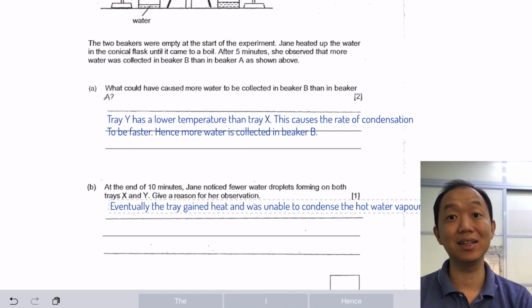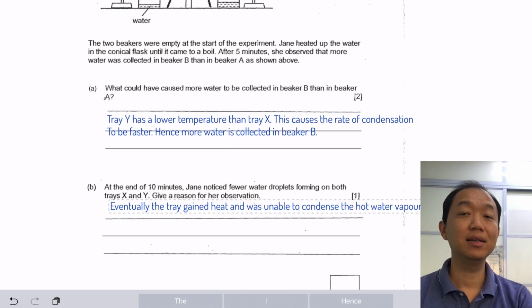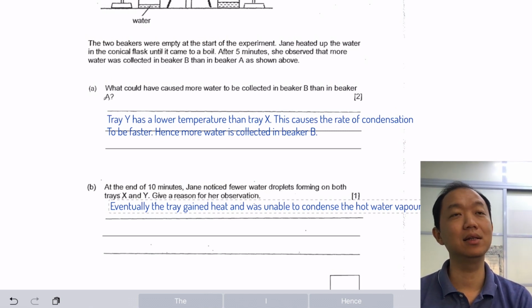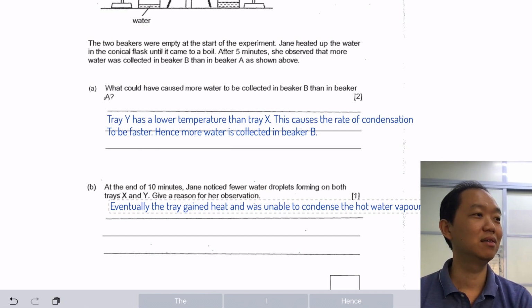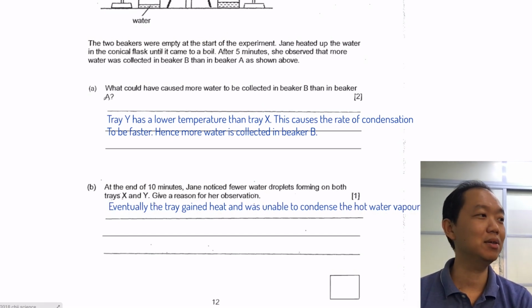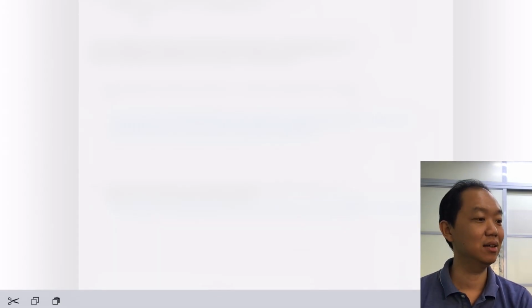Okay, so it's condensation. Less condensation, cannot condense because itself it become hot like the zombie. Last night I watched a zombie movie. Yeah, the zombie. How does human being become zombie? The zombie bite the human being, and the human being becomes zombie. Right? That's usually the case, right?